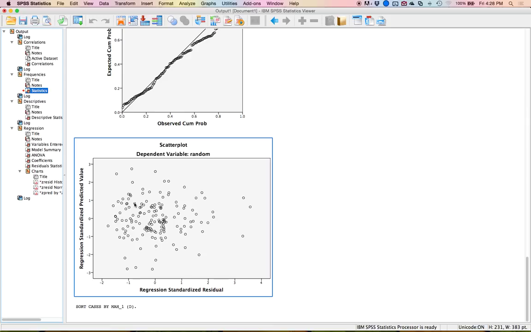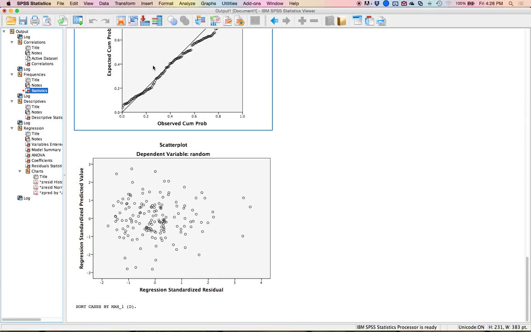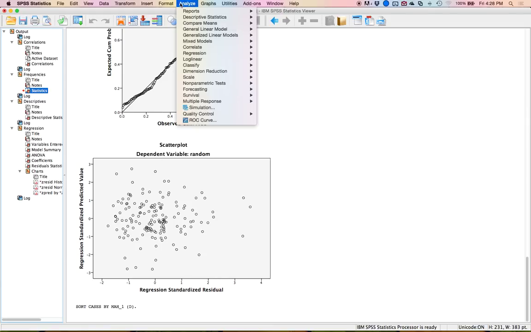Now, to run this test, what we're going to do is go up to Analyze, go to General Linear Model, which is the ANOVA section, ANOVA, MANOVA. Since this has at least one repeated component, it's under Repeated Measures. Univariate should be labeled all between subjects, multivariate is MANOVA, and repeated measures is appropriately labeled in the sense that anything with any repeated component goes here when you're talking about ANOVAs.